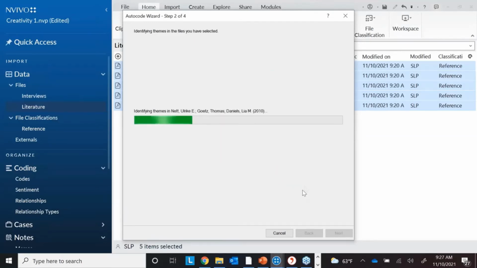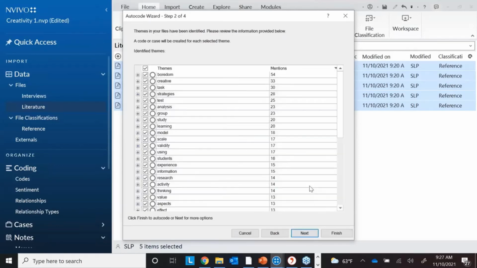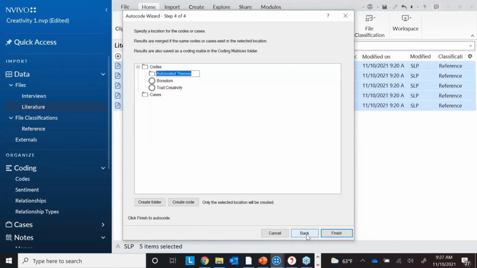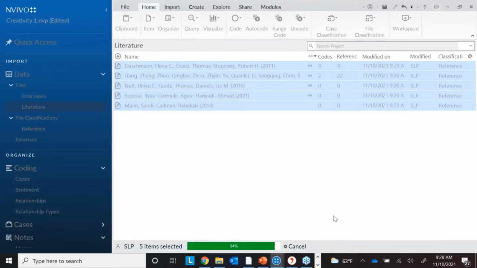and it's finding nouns and noun phrases to create codes. So you can see the list of the codes and the subcodes. I don't have to bring all this in. I could unclick one if I wanted to. And I'm going to go to next, and I could either code by sentences or paragraphs. I'll just stick with sentences right there. And it does put it in a special folder, so it keeps the auto coding away from your own coding, which typically is helpful because you might not want to bring all that into your own coding. You might want to just pick some. So I'll finish, and it's going to give me a couple of visuals once it gets done analyzing this.